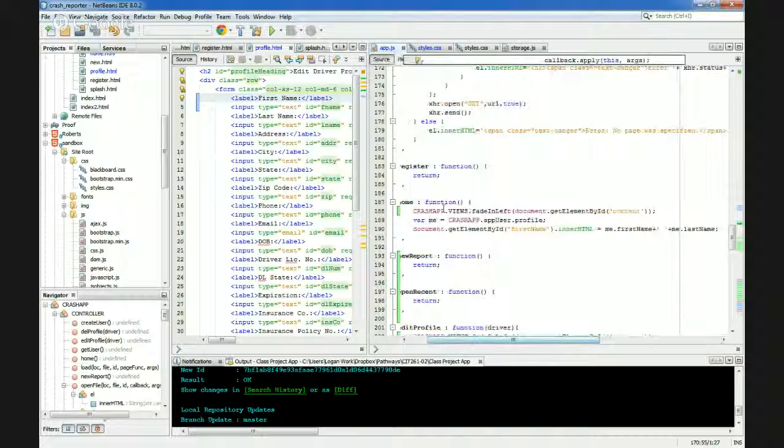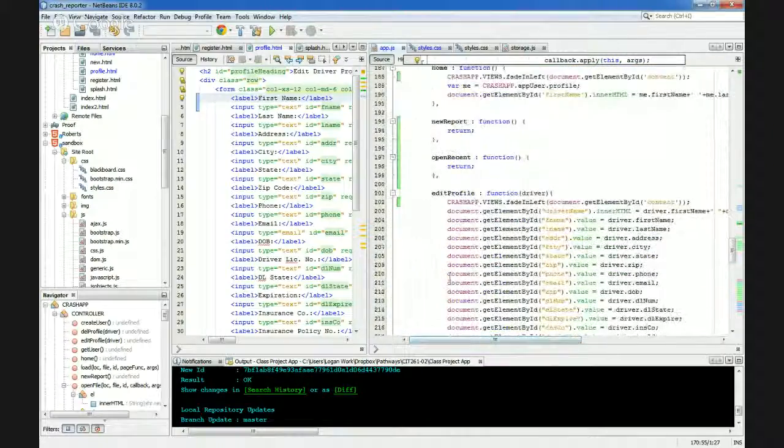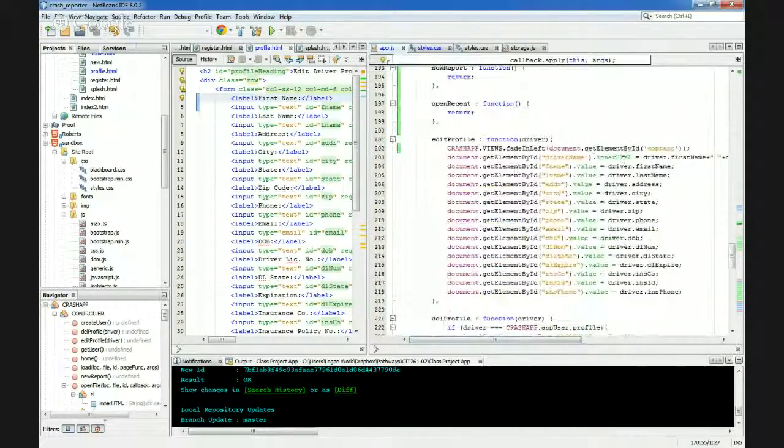So it's after the HTML has been injected into the content section of the document, then I go and find the element called first name, and I add in, and I should just call it name or something, but I add in the first and last name. For edit profile, I go through each one of those input fields and I set its value. Well, I set the inner HTML for the driver name. But then the value of all those input fields gets populated with the actual data, so you can edit it and update it if you'd like.